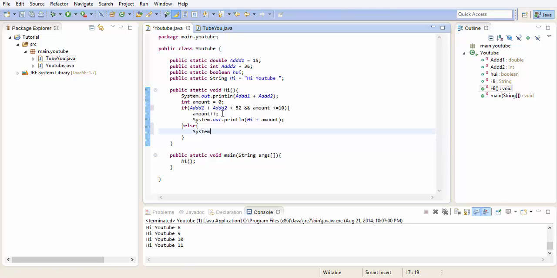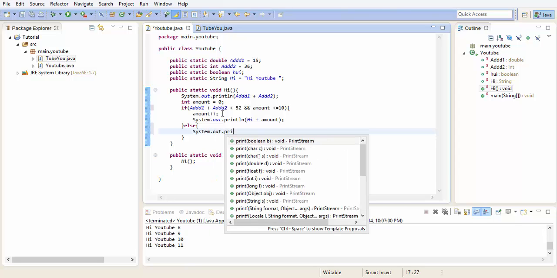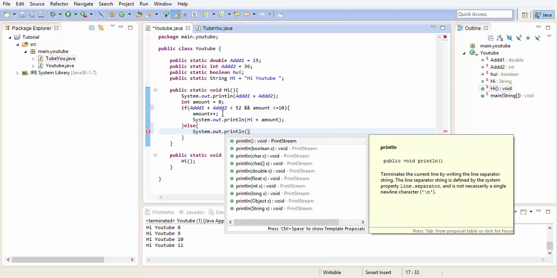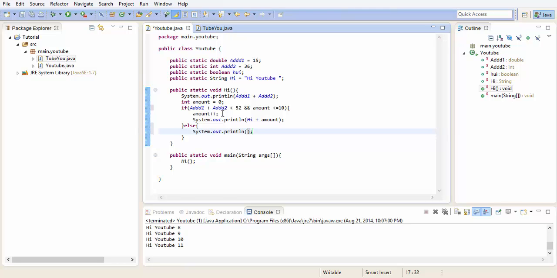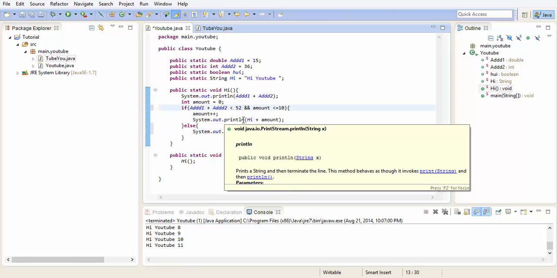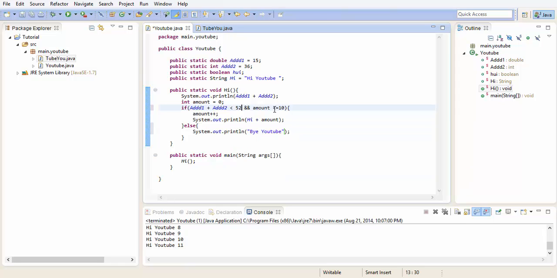System.out.println "bye YouTube". Alright? That's just an example. So now if you do, so that was, let's just say it's 56 again, or whatever it was.